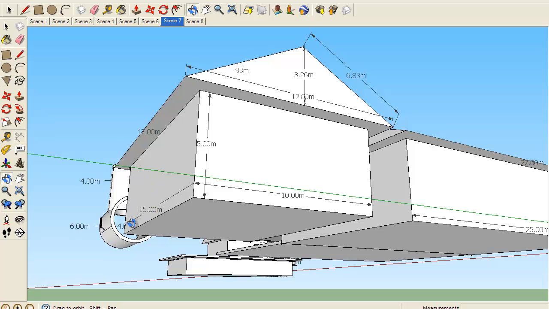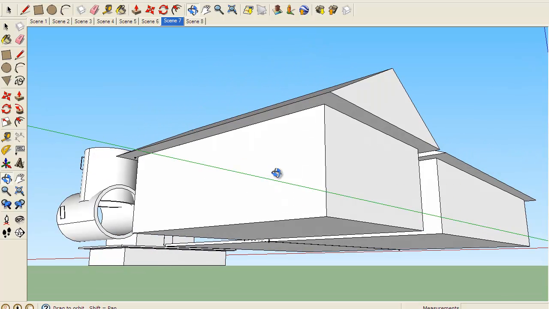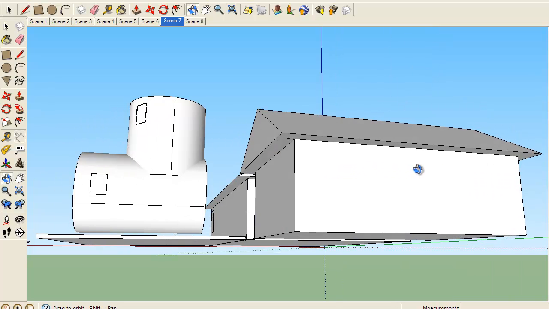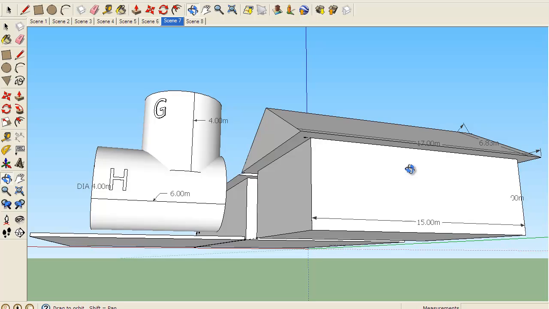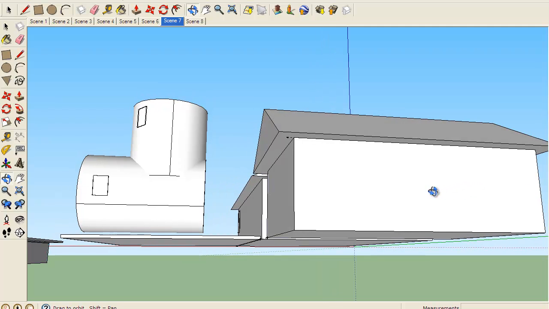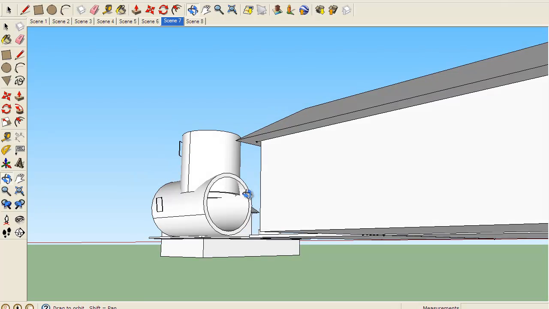I made sure that when I drew my first rectangle, I made it 10 meters by 15 meters. And then I pulled it up to be 5 meters high. Now the important thing in recognizing the qualities of a rectangular prism is a rectangular prism has 6 faces, and for every one face there's a second face that is identical to it. So there's 3 congruent pairs of rectangular faces on this prism.